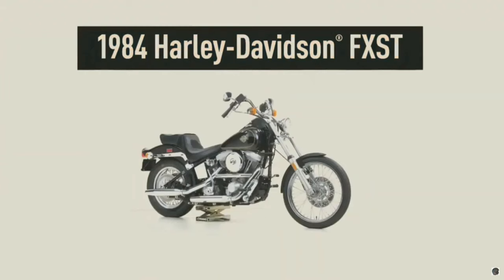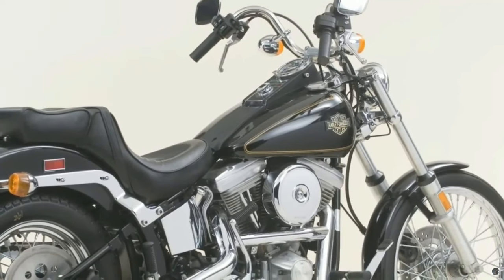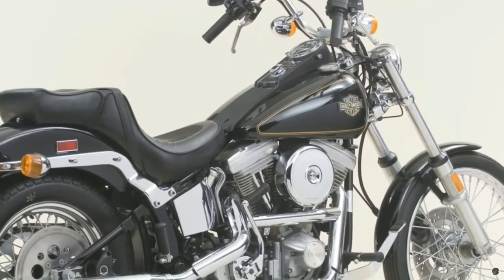If there's any of these that you ride or if they're your favorites as well, let me know in the comments below — that'd be fantastic. But first, we need to define our terms and say what a soft tail is and what a bagger is. Soft tails were introduced by Harley Davidson in 1984 and have a swing arm for a more comfortable ride versus a hardtail.